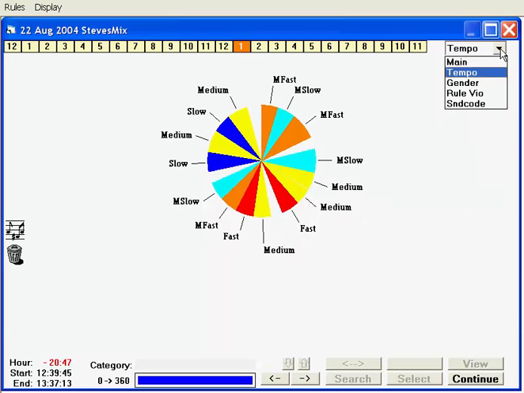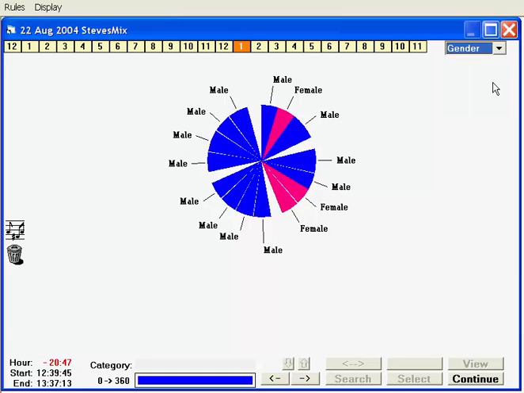Now I've also set up a gender view so I can see the flow of male, female, and duets in the hour. This hour, only 3 female songs, all 3 scheduled in the first half of the hour, and 2 of them back to back. I've set the tags to also show gender. Normally I'll have this view showing the color of the gender and the tag showing title and artist. I need to know that so I can make a better editing decision.